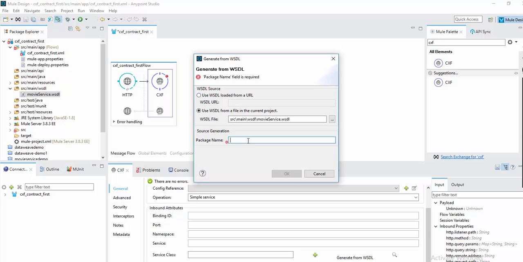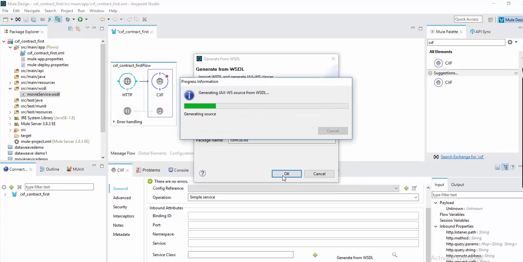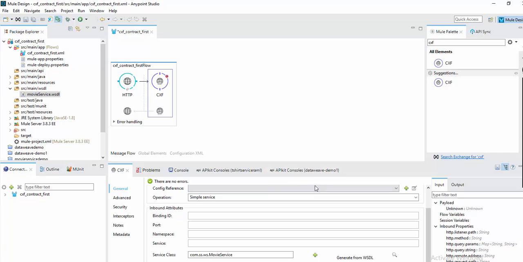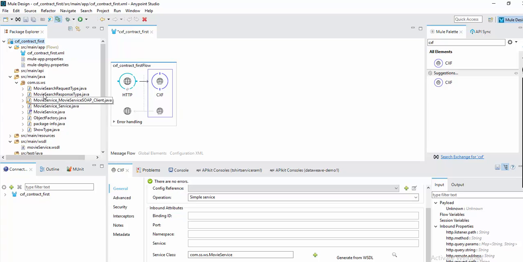And here we need to give the package name, under which package you want to generate the sources. Com dot any package you will give. I'm just giving com.ssws. So see here, in src main java, under this com.ssws, my service artifacts got generated, and we are interested in this movie service interface.